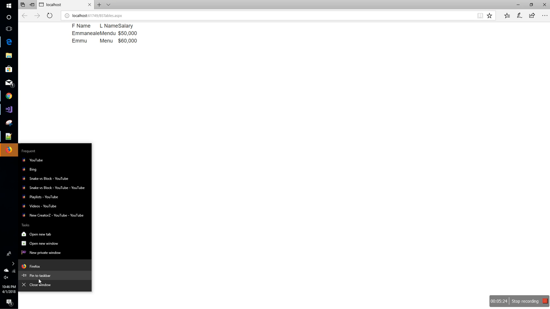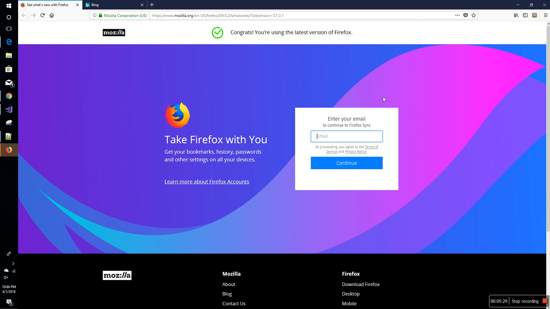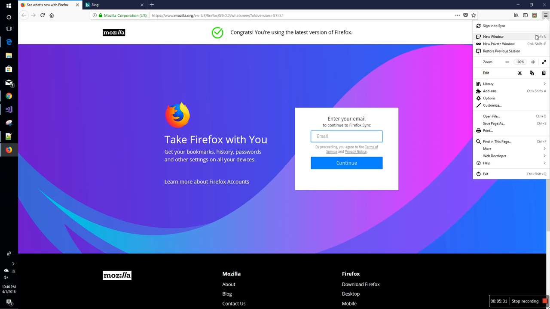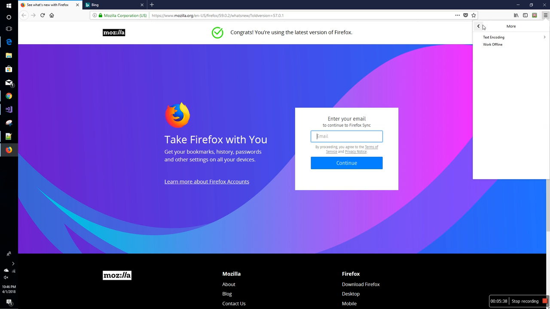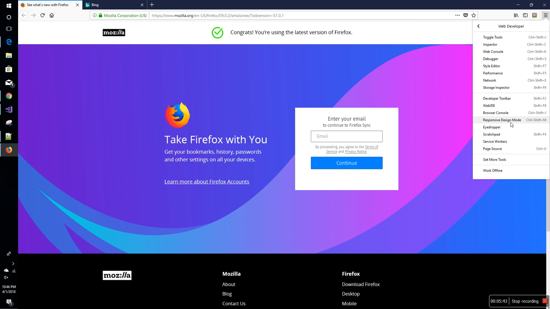In Mozilla, we can see how it looks in responsive mode. So let's open our Firefox so that you can test it. If you go to your menu here, you will see more, or sorry, web developer and responsive design mode.